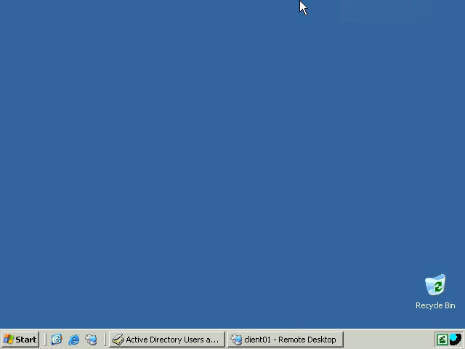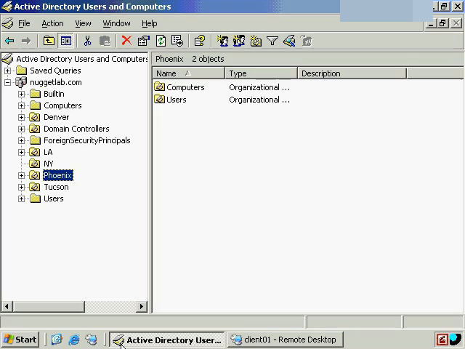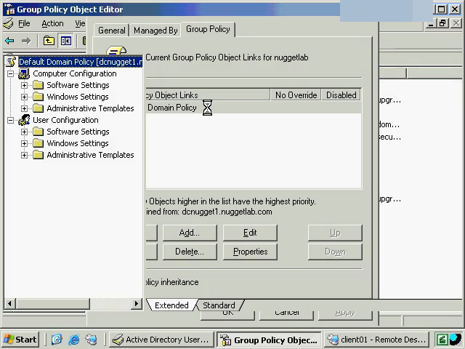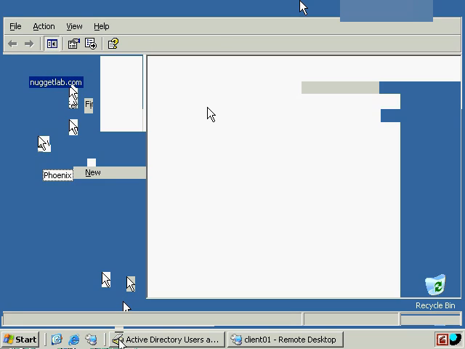If you don't like the cached credentials behavior with Windows XP, you can go to Active Directory Users and Computers and change that behavior. Let me just quickly show you where that is. I would do it on a domain basis. I wouldn't do it on a single OU basis, but you'd go to the policy, wherever the scope of management is that you want it to run. And I'll just use the default domain policy to show it to you here.